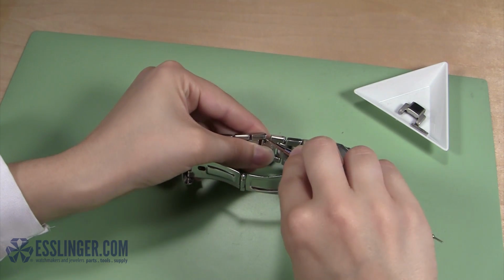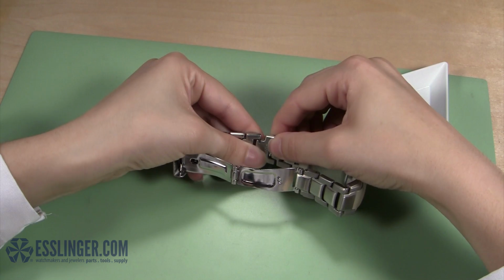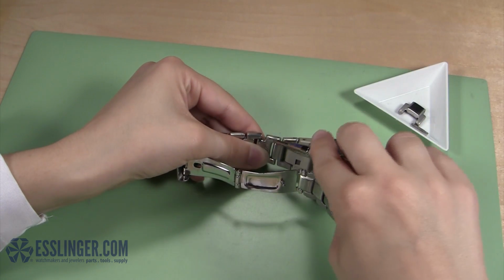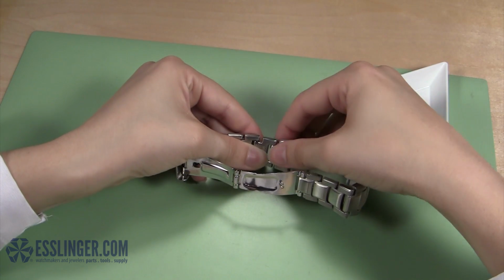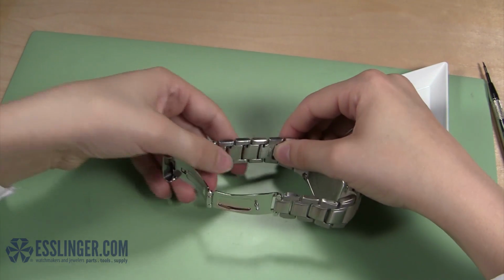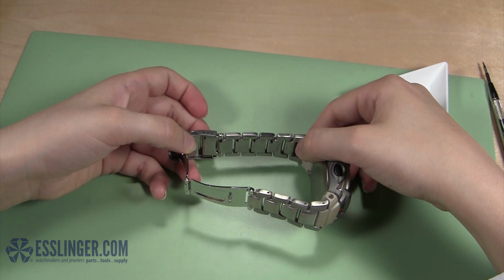Using the forked end of your spring bar tool, push the free end of the spring bar down and slide it and the link completely into the female link. Keeping the two links together with your hands, wiggle the male link around until the spring bar slips into the notch and the band is held securely together.